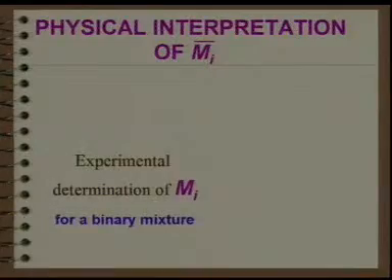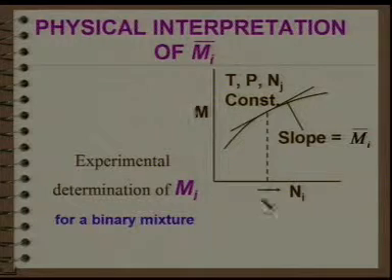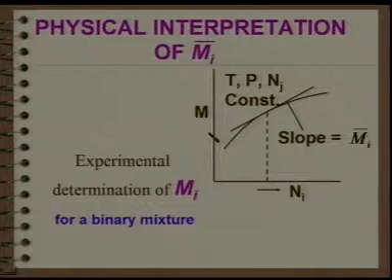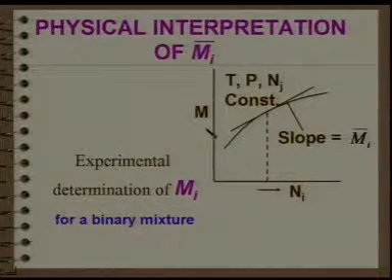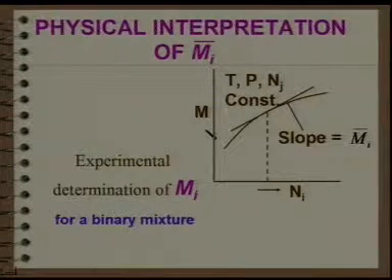So how will you determine it experimentally? You will have to do experiments of this type and eventually plot the property M as a function of Ni. It could be volume, enthalpy, entropy, whatever. Of course, volume can be easily measured. You can't measure entropy directly; there you will have problems. You will have to think about what can be measured and what cannot be measured.